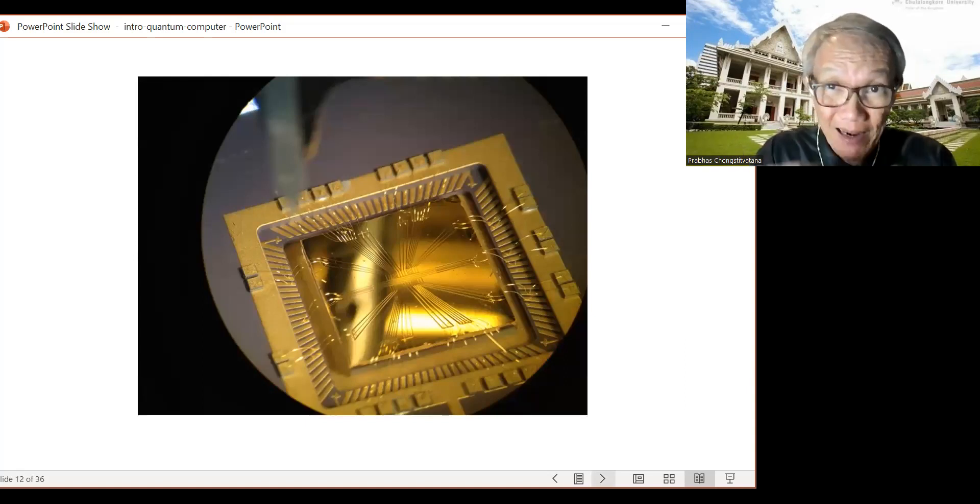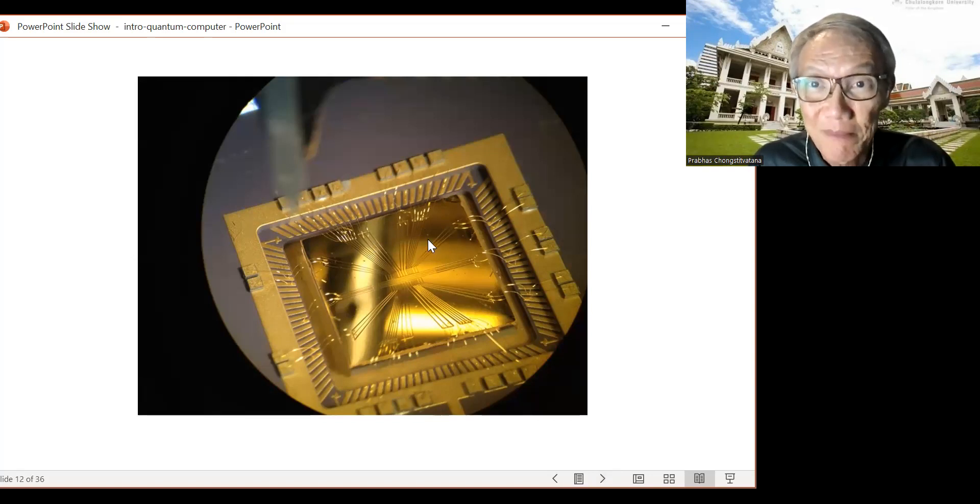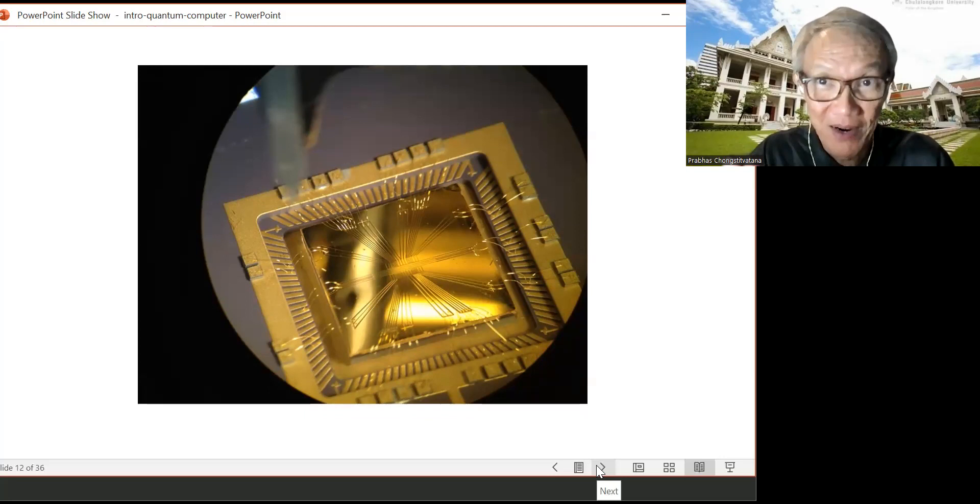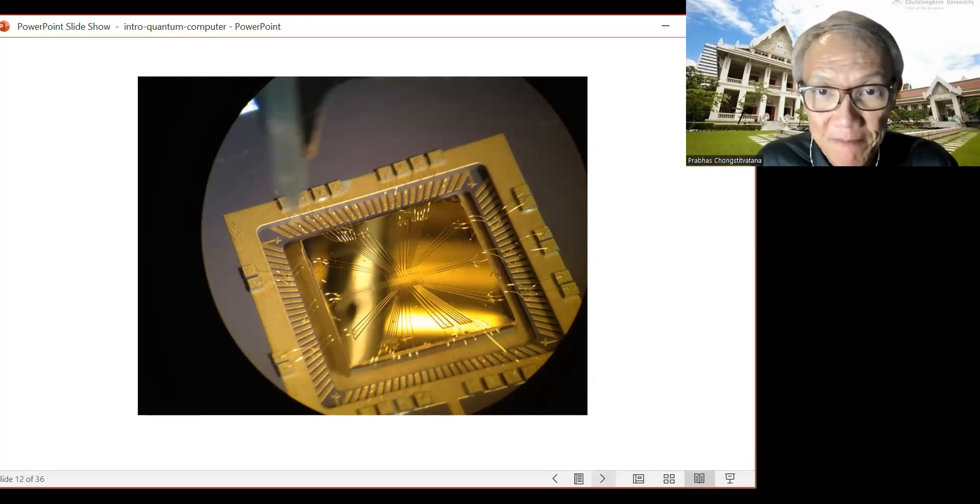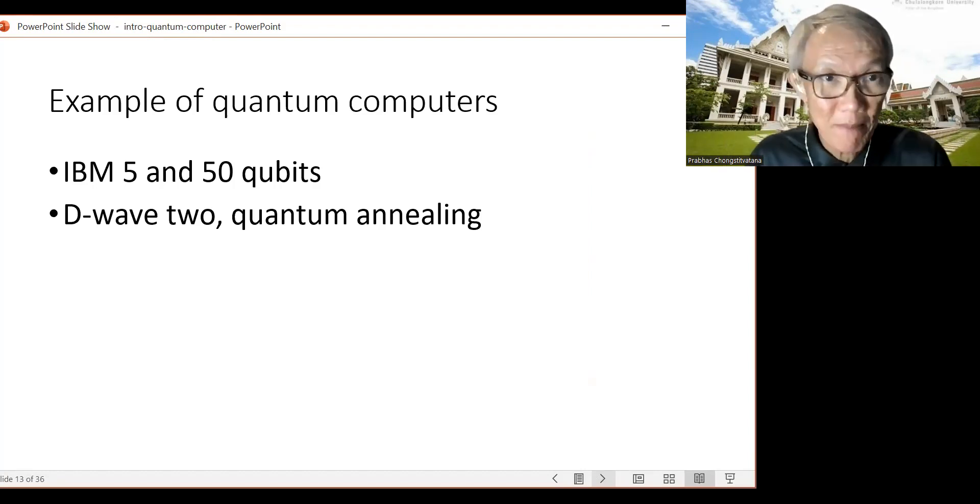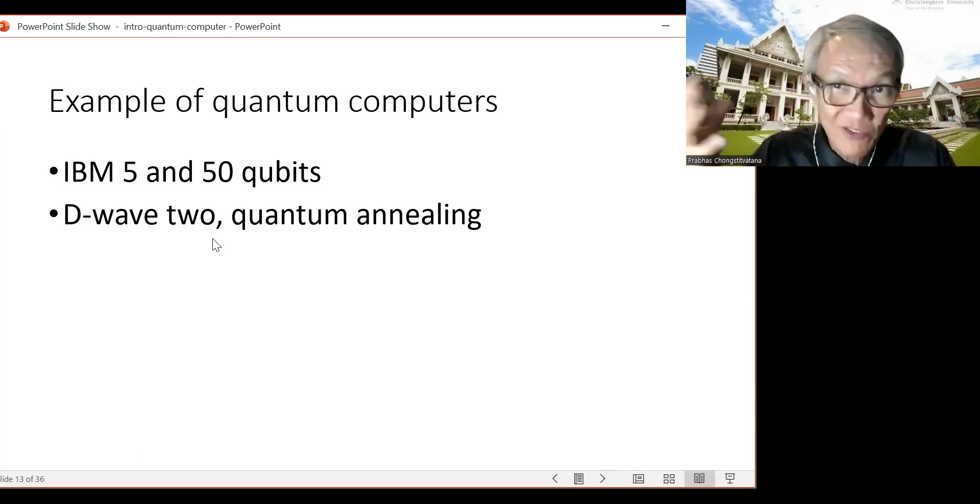Then some of them can be fabricated into a kind using microfabrication. It looks like a microchip, right? This is a few qubits. I give you two examples of well-known, very stable machines. One is from IBM. And today we will use the IBM facility to experiment with programming the quantum computer. And also another one is the older one, maybe the first commercially available machine. Maybe a special machine, not a general purpose machine. Because we can call it quantum annealing, but it can do just a class of operations, not all kinds of operations.